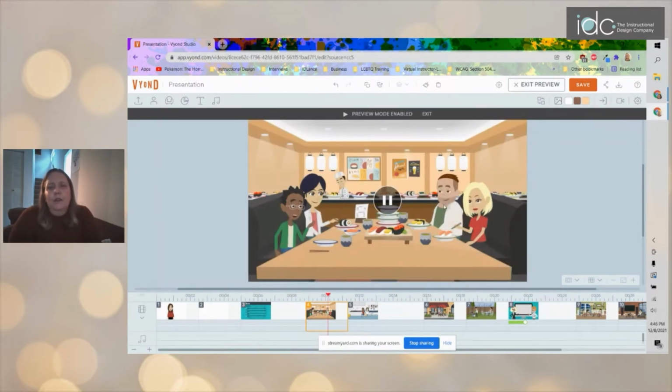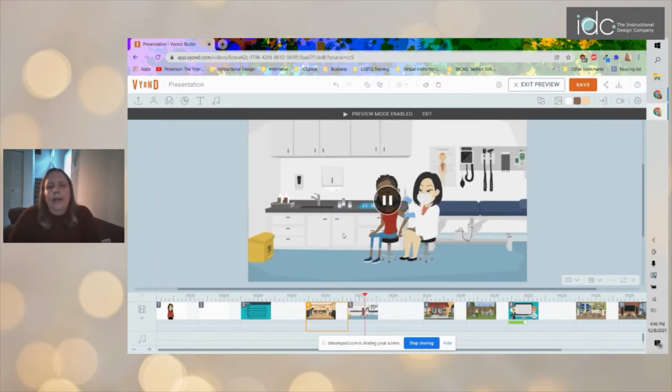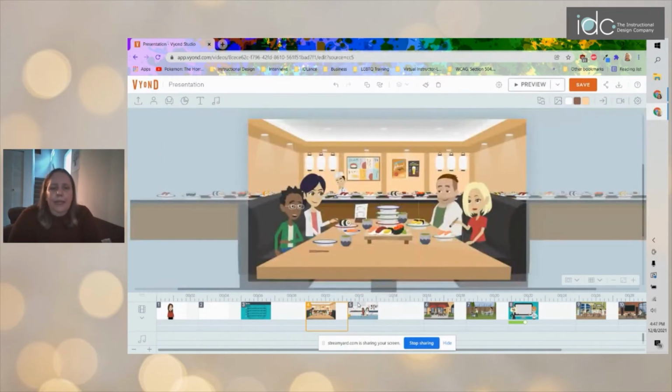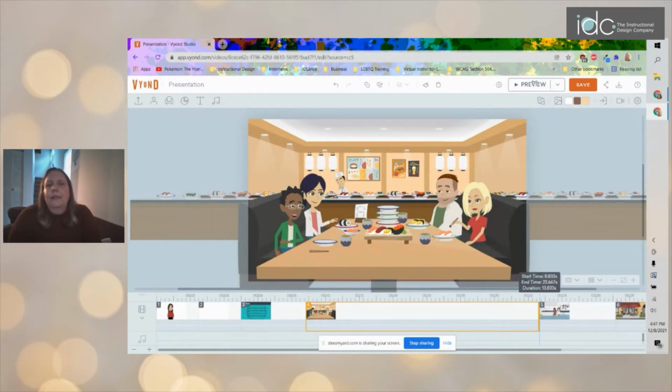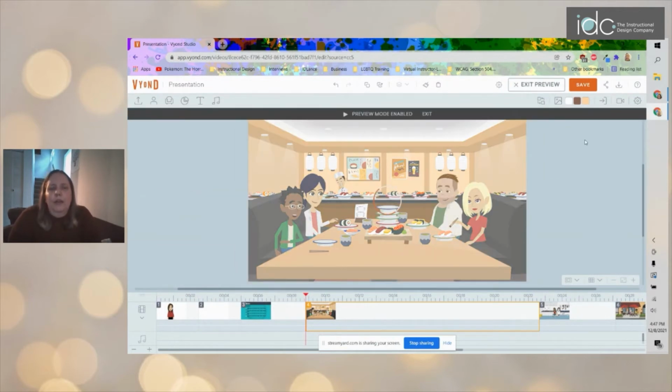And if you made this yourself, see they've got stuff moving in the background. Oh, let's make it longer so you can see for a minute. To make scenes longer, you just go to the scene and you can adjust it like this. So let me make this longer for a sec so you can see everything going on.